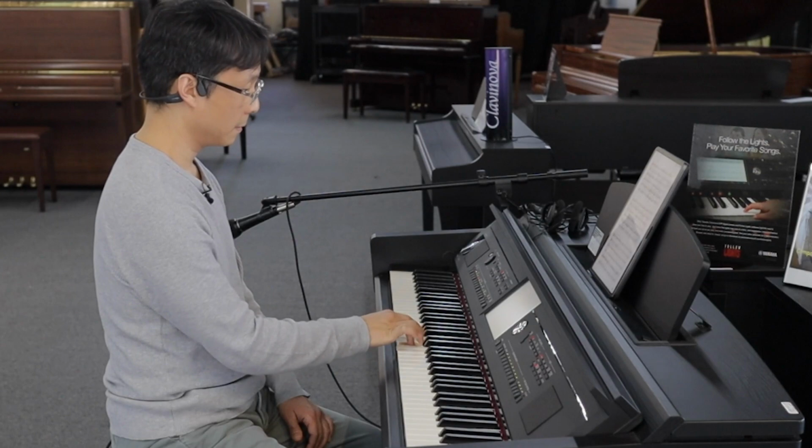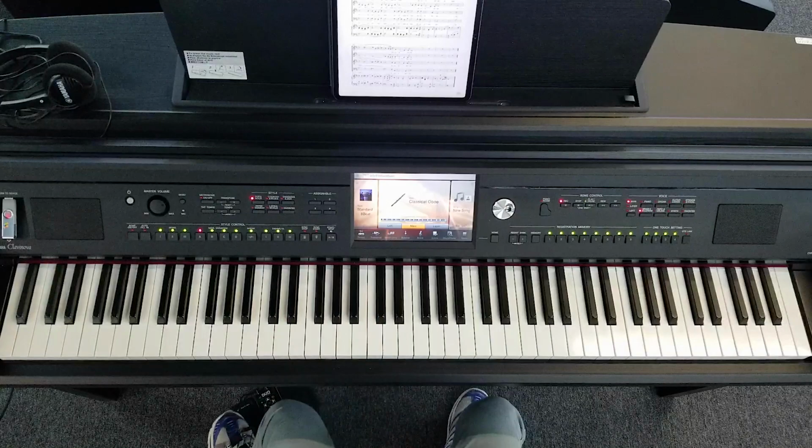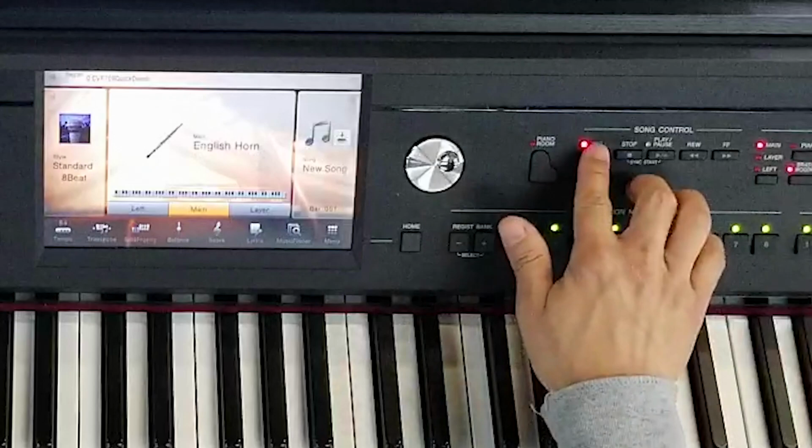That part, let's go back. Now let's add the tenor part. Okay, we've got our tenor line. I'm just going to quickly see. Yeah, I'm going to switch to an English horn just for fun for the bass line. Here we go. Let's go ahead and do this. And again, let's switch to another track. And let's go ahead.